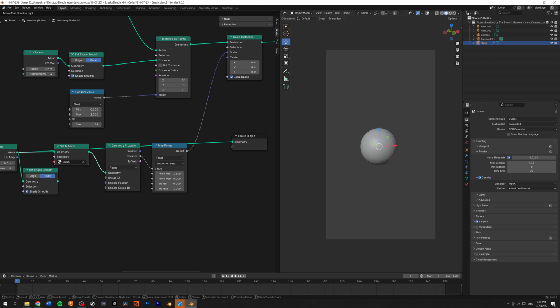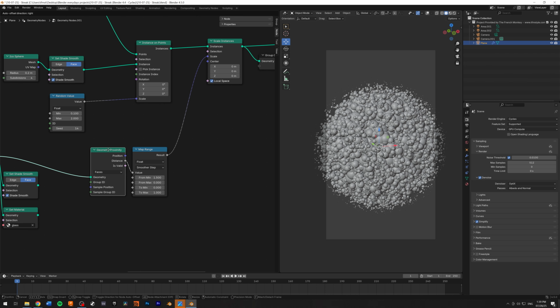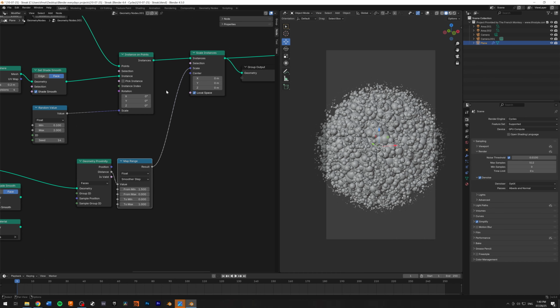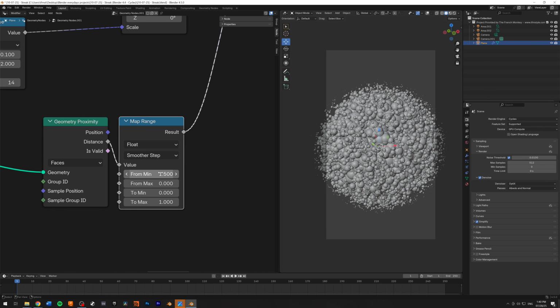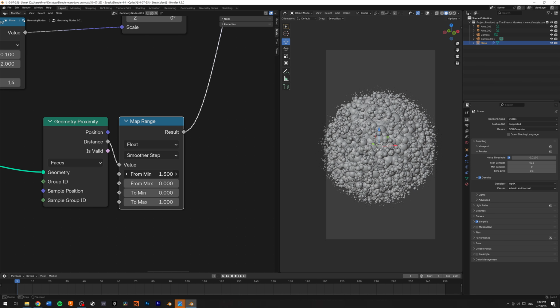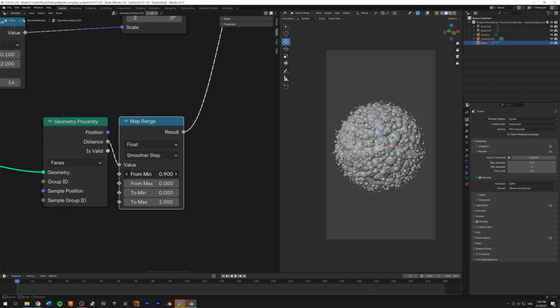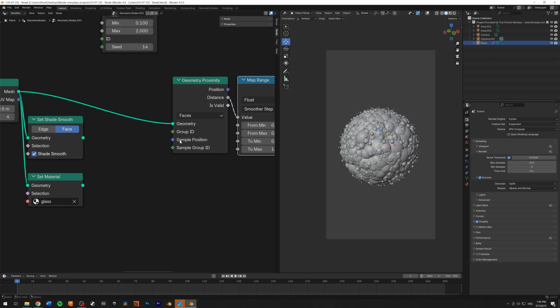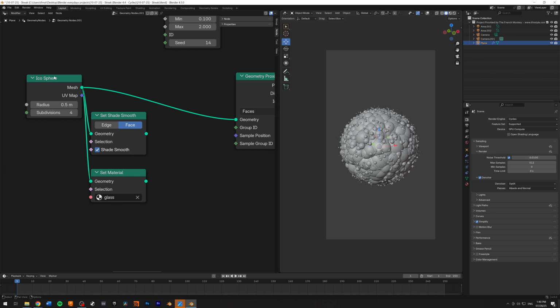Set material doesn't really matter because we don't add any material to this. So we have our geometry proximity and a map range, which is fed inside of the scale instances for our smaller balls. And from here we can actually control how the ball will scale up based on the geometry proximity of our sphere, right?